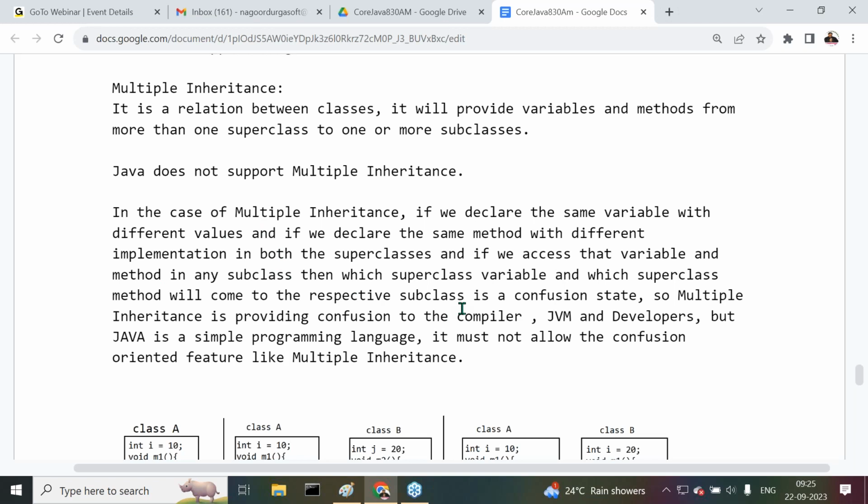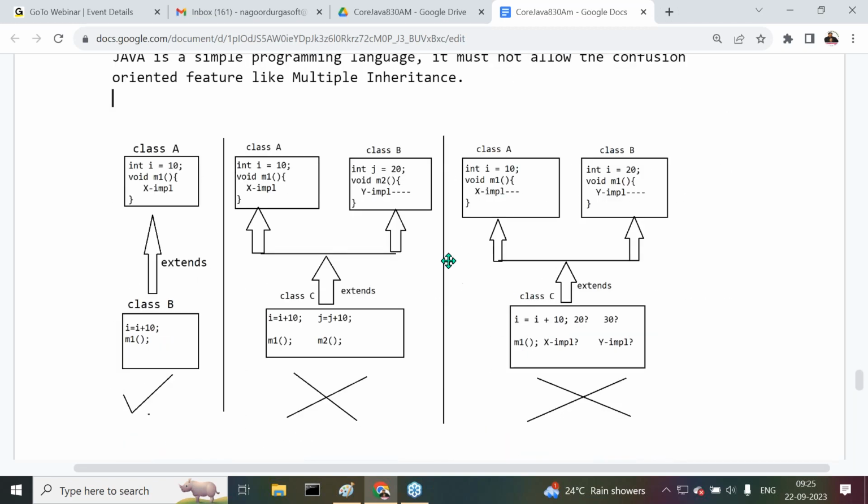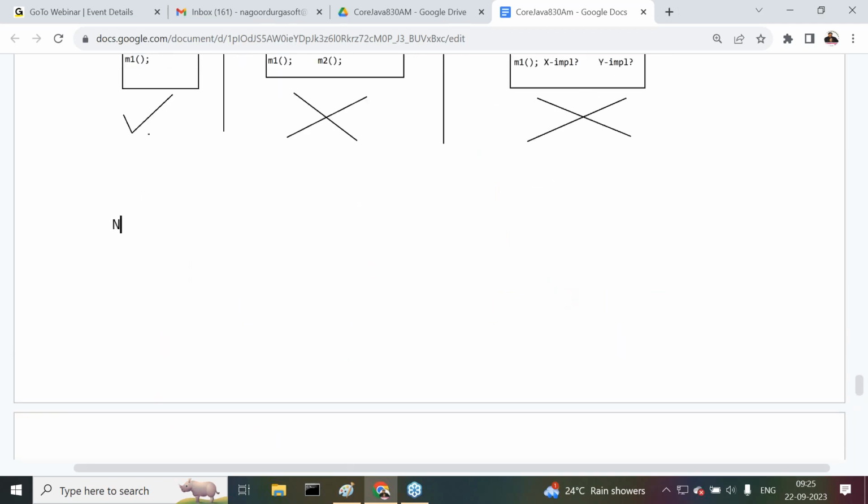The points here we have given clearly. All right, sir, it's okay. This diagram also is giving clarity. Multiple inheritance is not possible in Java. But still my question is, how has Java restricted multiple inheritance as part of its applications? What approaches has it followed to block multiple inheritance inside Java applications? If you think about it, I'll give some answers.